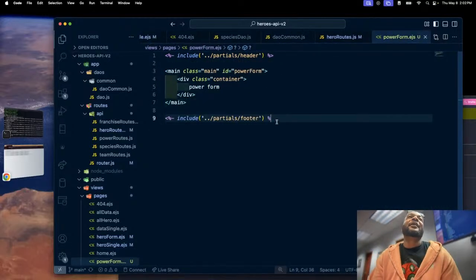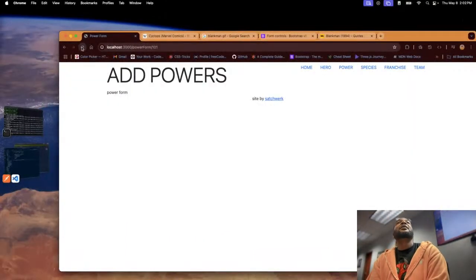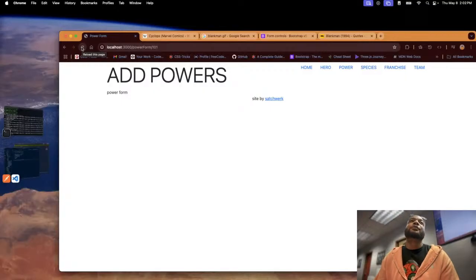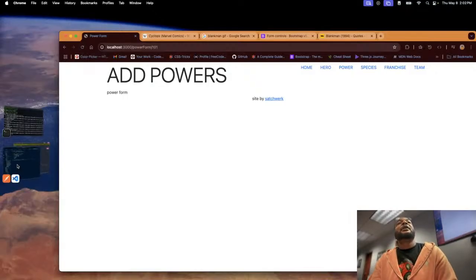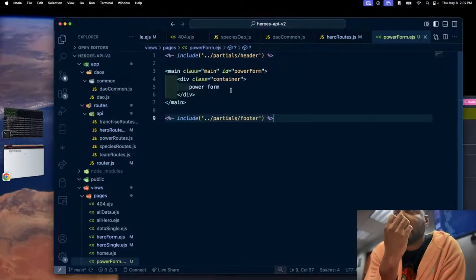Oh, right here. That's why I didn't close that up correctly. There we go, and there's my power form. Cool. So we have that. Now we're ready to add some powers.